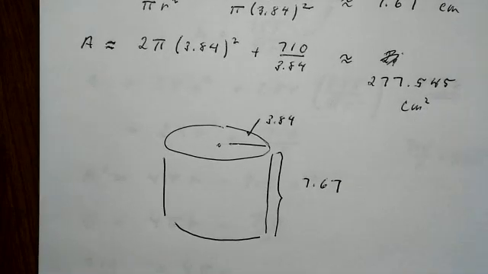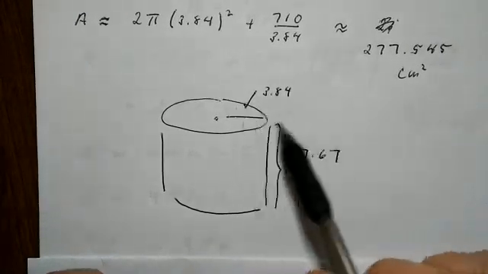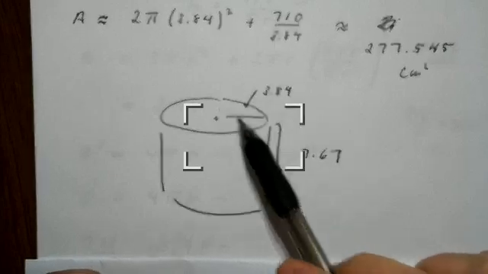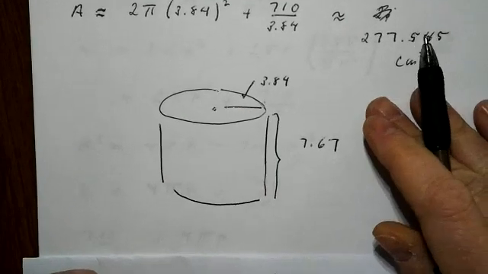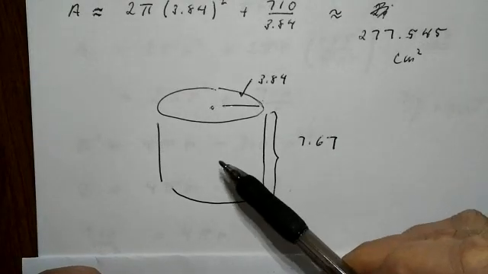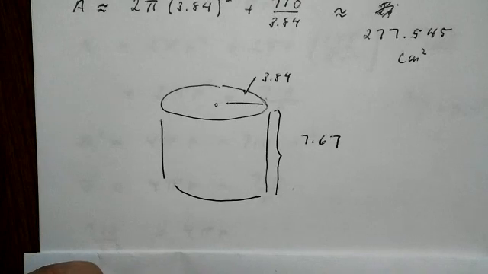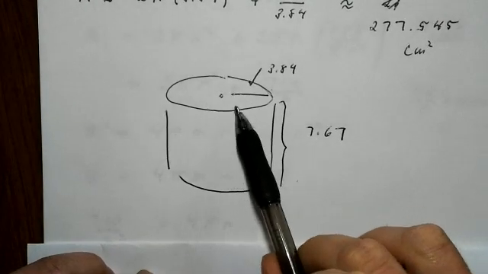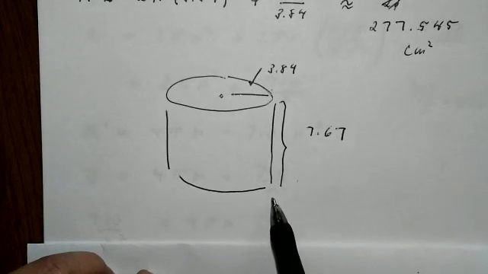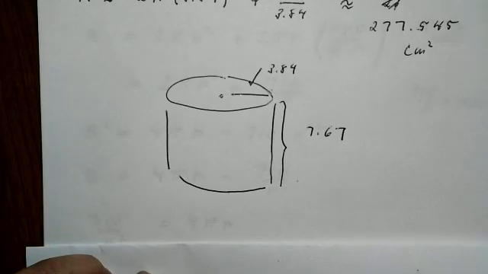And it's interesting to observe that under this scenario, this says that this radius is about 3.84, which is about half the height. So in other words, as you look at the can, it would actually have a square profile. And of course, this is not the case in real life, and the primary reason is that the tops and the bottoms of the cans actually cost more. So we take that into account by making the area of the top and the bottom smaller.